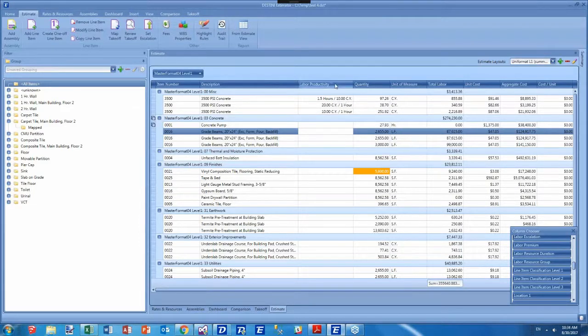Now, obviously, this is probably a horrible example for when you would switch it, because this is probably not how you would think about pouring concrete. But if you've got something like project managers on site, your superintendents, and you're pricing them by the hour, and they can do 40 hours a week or 60 hours a week, that's when you would flip it. Because the unit of measure for your line items is likely driven by weeks, but you don't necessarily think about how much of a week a given project manager could do in an hour, right? So that idea doesn't make sense, but when you switch it, it makes a lot more sense to see it that way. It also makes a heck of a lot more sense to edit it that way.